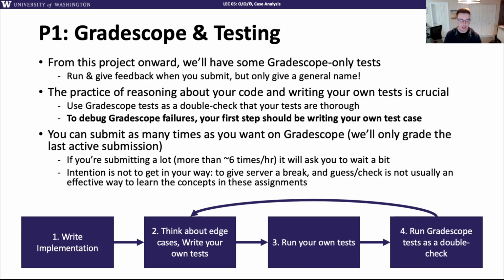Because seeing a failure is easy, right? You go into Gradescope, you see the failure there. But figuring out why something fails is a very important step that you need to solve before trying to fix the bug. And so we're trying to be intentional with forcing you to think about that why by writing your own test to recreate these Gradescope errors. We're trying to help you improve on process. We're not trying to make this extra difficult on you or something, but this is a really important process to get right early.